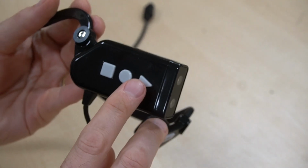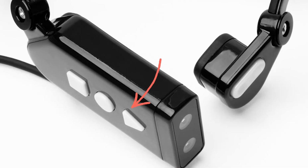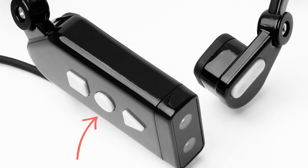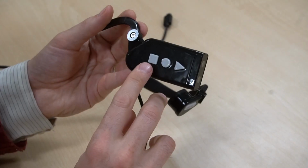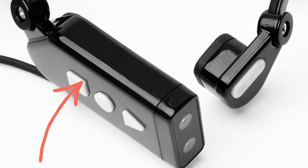In terms of the physical design, on the right side there's a rectangular area with 3 buttons. At the front there's a triangular button. This one will switch us between the different modes of the device. And next to that we have a circular button. This one will allow us to do voice control and also allows us in the object mode to switch between different objects that we're trying to locate. And then at the back we have a square button, and that one, if we hold it, will take us back to the idle mode, whereby the device won't be looking for anything, so it will be quiet.